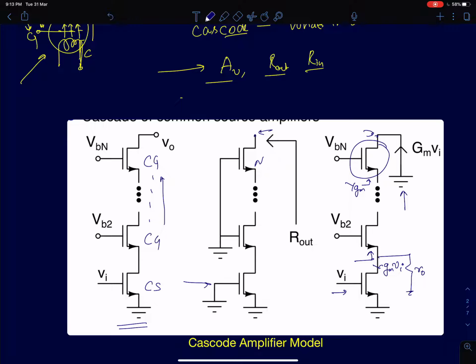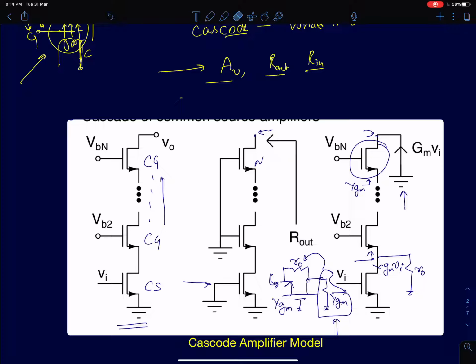And if you take a common gate configuration, the input resistance is actually a strong function of what you connect at the load. If the load resistance is small, I mean 1 by Gm, when I say small, it is small compared to R0. Then you can approximate your input resistance approximately to 1 by Gm. So that's the criterion. The load resistance we connect here should be much smaller compared to R0. And which is true here. 1 by Gm is actually much smaller compared to R0, which is almost intrinsic gain times smaller.